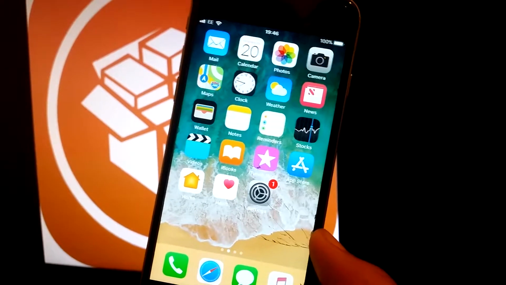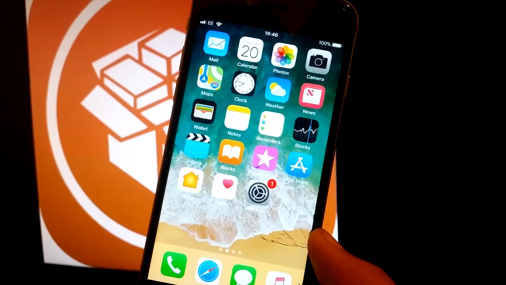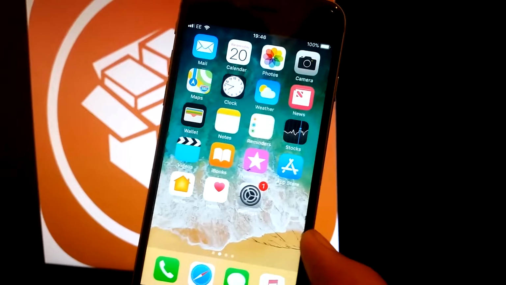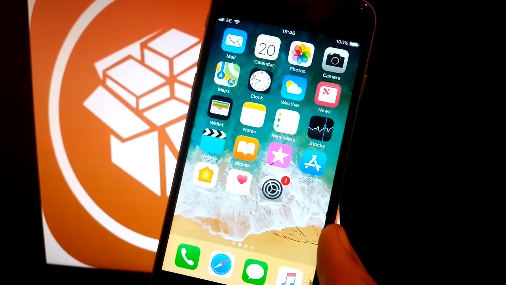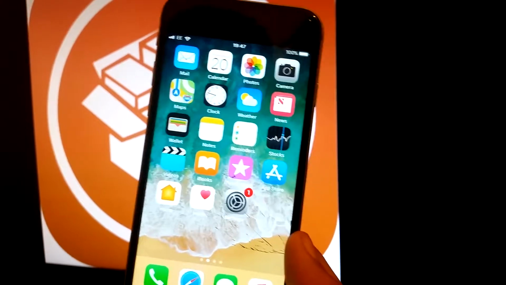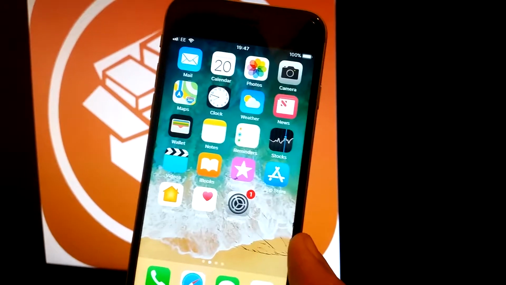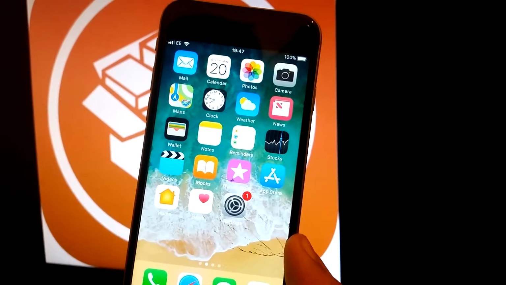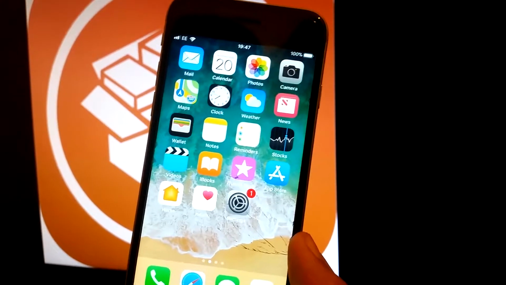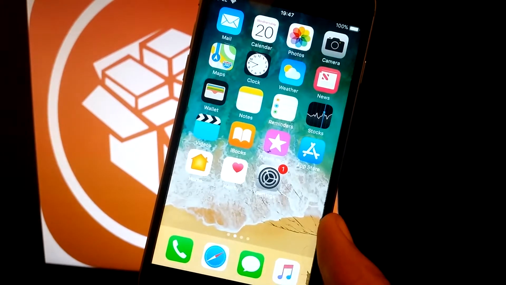Look at all the hard work he's been doing all these years, from 2007 to 10 years later, 2017, with iOS 11. I thank Saurik, and again, I thank all the jailbreak community for trying to make a working jailbreak.